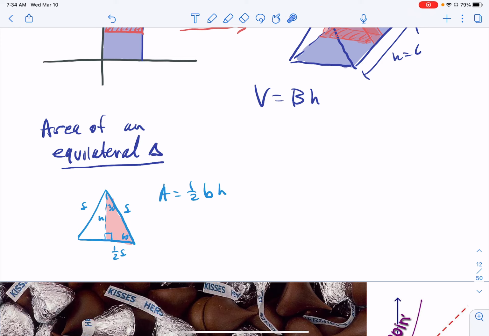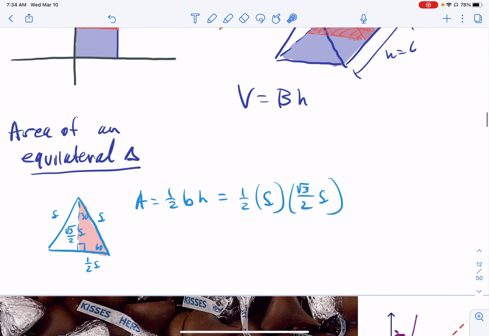And then the hypotenuse is going to be this multiplied times the square root of 3. I will write that as the square root of 3 over 2 times S. All right, we're ready to go. One half base length, original base length was S, times our height. Our height, we just said, is the root 3 over 2 times S also.